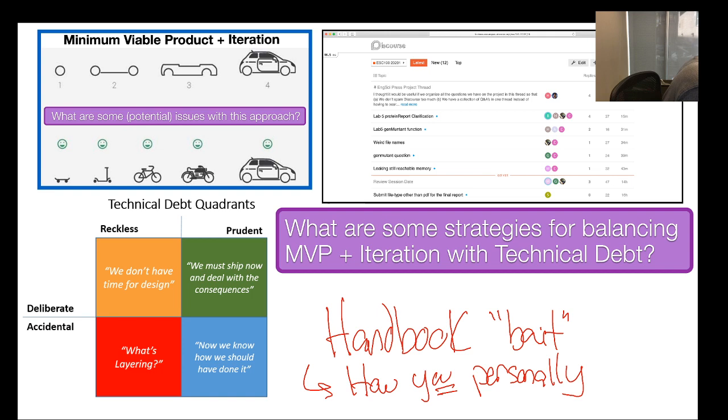How do you personally balance... dot, dot, dot, whether it's MVP with technical debt, whether it's research and... that is what goes in your handbook. How do you navigate the tensions of engineering design? And I have 15 minutes. We're going to do this. I'm going to try not to go long. I will fail.